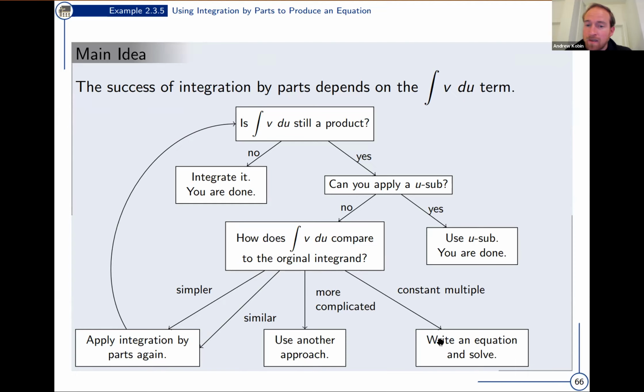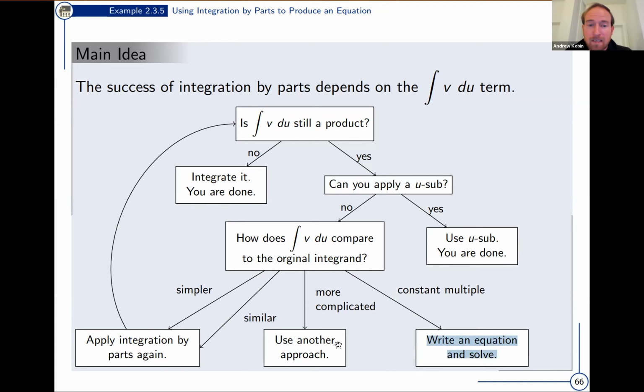If it not only became similar, but became just a constant multiple, in the last example we solved it was 1/4 times the original expression, try to solve it by pushing all of the like terms together. You can think of that as an equation in that integral expression and solve for the integral expression. If you want to replace the integral with some letter like capital S for sum or capital I for integral, it'll make this equation solving a little easier.